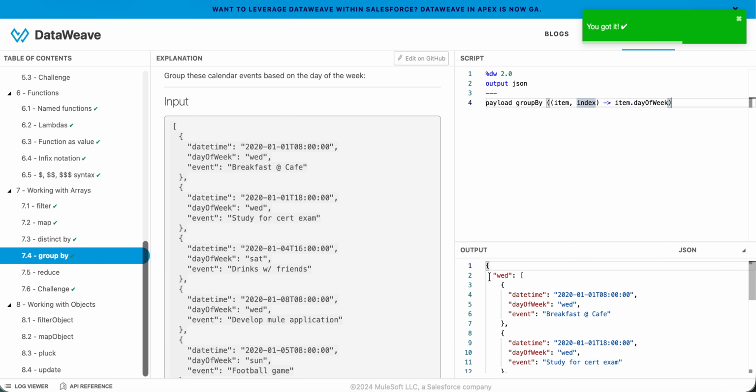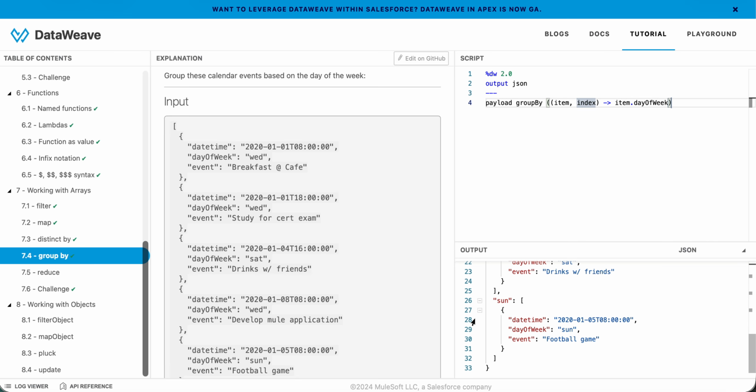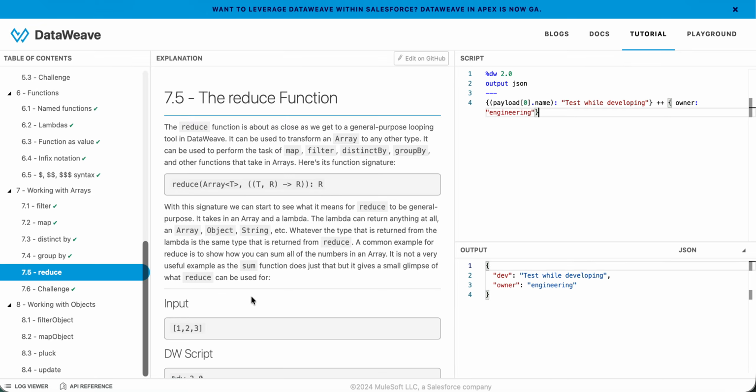You see it's sorted: on Wednesday these events are happening, on Saturday this event is happening, on Sunday this event is happening. Remember that in group by, whatever you want to have as r, you'll have that in the body of the lambda function that you're passing. Next is the reduce function.